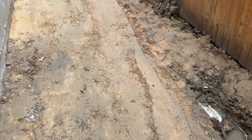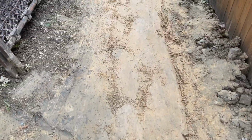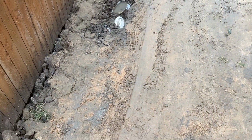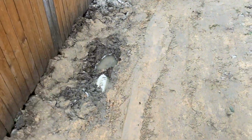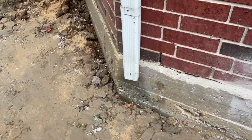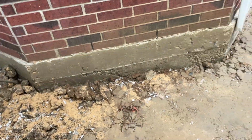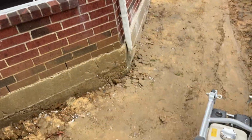It is very, very wet. You can tell. It's hard to get a really good compaction, especially the closer that I get over here, because obviously all the water was draining right here. But to be honest with you, I'm really not too concerned about the dirt along the fence here. It's more up here against the foundation. So that has to be good.